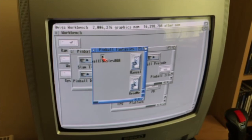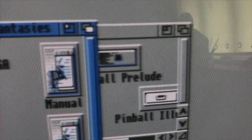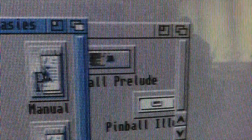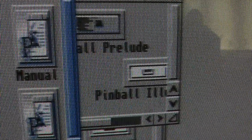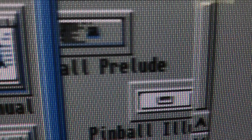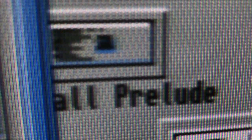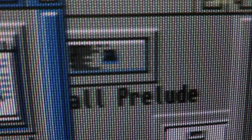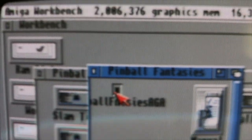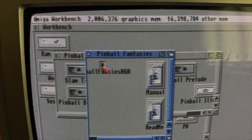So I would say it really depends on your TV. I mean, obviously I'm using CRT. I don't know what it would be like on an LCD. But it's really hard, and sorry, it keeps flickering. But it is pixel perfect, as you can see there. So it does give a really, really nice picture. I suppose it depends on your monitor, your TV, whatever, but I'm certainly happy with it. If I can get that back into focus. Come on, come on. There we go.